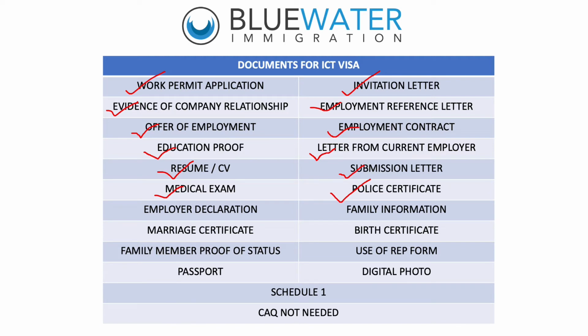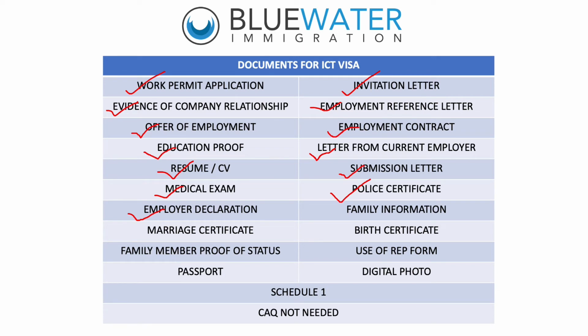The next is employer declaration. It's also called the employer questionnaire and declaration form. This needs to be completed for any work permit application that does not need an LMIA, which is a labor market impact assessment. I have talked about this in my previous videos, where the ICT visa is LMIA exempt. And in this case, the employer has to complete the employer questionnaire and declaration.